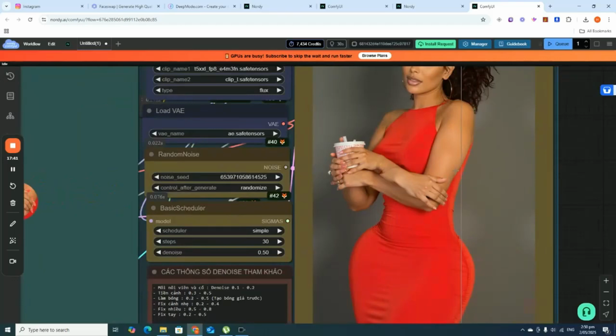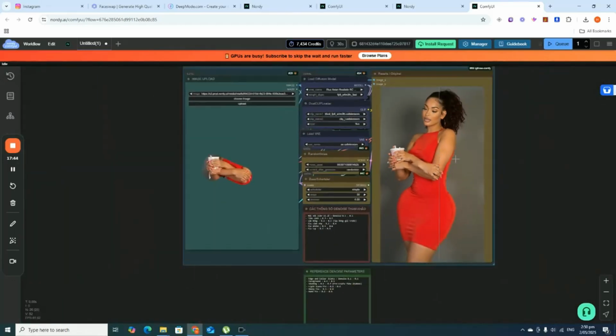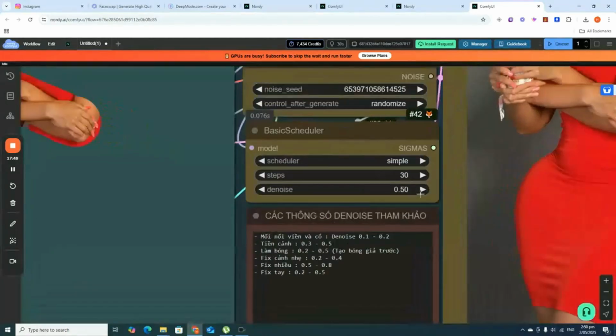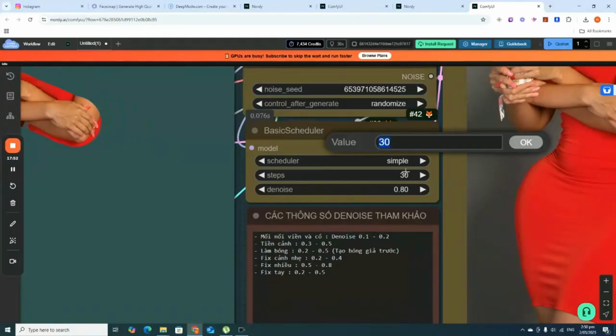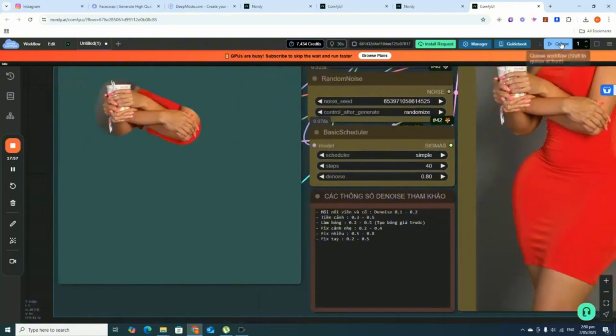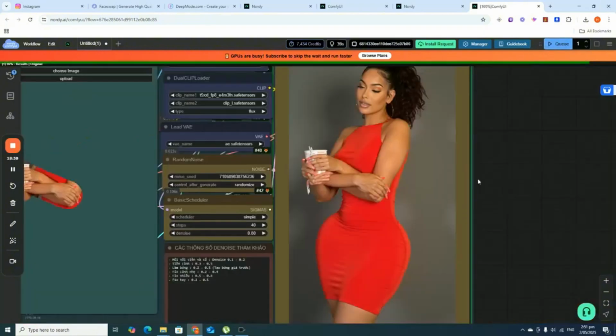See, it's not very good. Still pretty much the same. So what we can do is increase it up to 8. Put this to 40. Let's see now. It looks better than what it was, but still, it's pretty messed up.